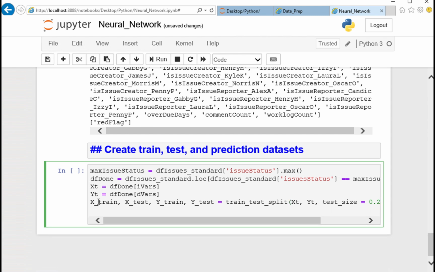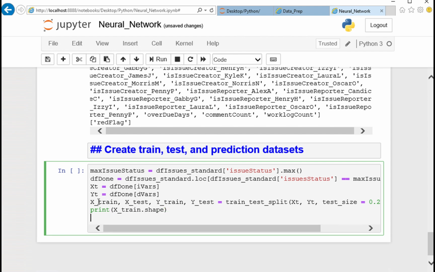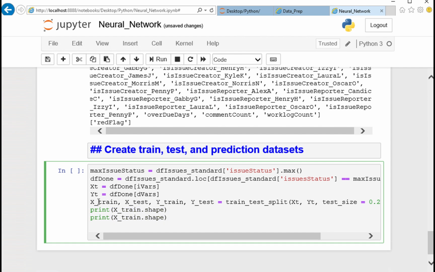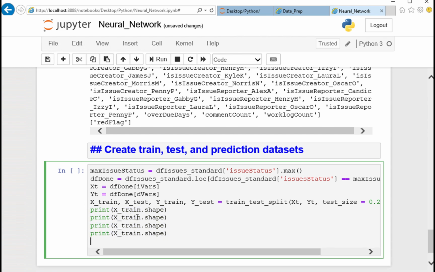And finally, well, not quite finally, but as the end of this part, let's go ahead and print out just the shape of our sets so we can see that they make sense. Do all that. This will be xtest. This will be ytest.